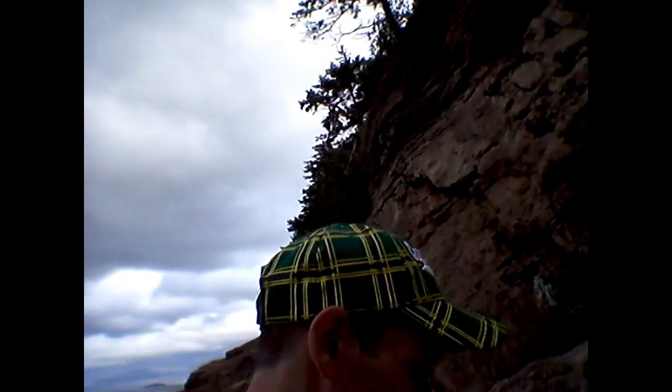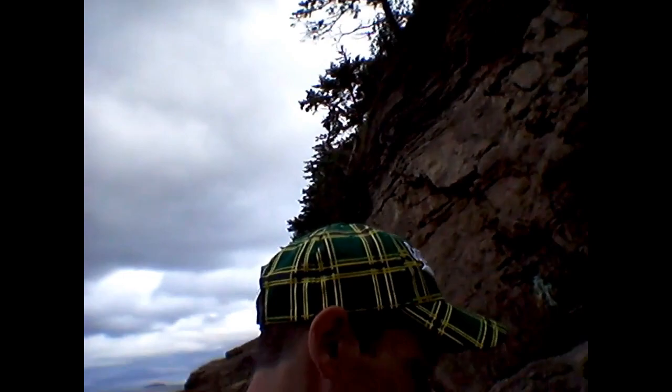I guess now we are going to head the trek back — long journey. Laura didn't like it, not very much. Not with the shoes she had on — it was a hard track. Her shoes are soaked, I got a little bit of a wet foot. But it was a good workout. At least you got to see us — not the cave, but we brought you here. Till next time, guys, let us know what you think. Just wanted to show you guys one more time what the trail was like.